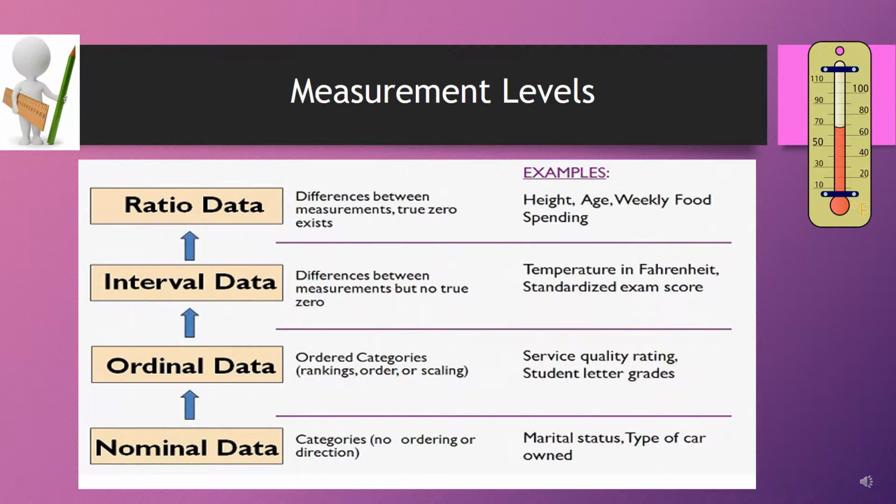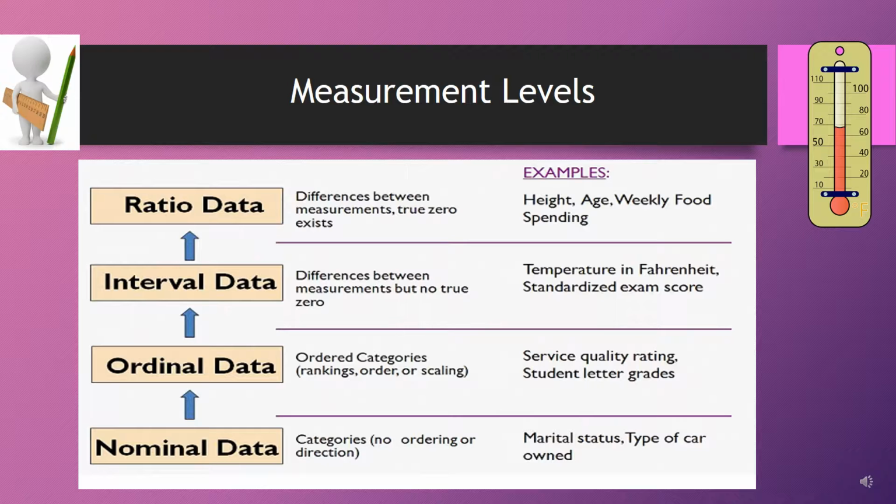The four measurement levels we will discuss in this chapter are nominal, ordinal, interval, and ratio levels. The nominal level is often called categorical or qualitative levels. It identifies variables whose values have no mathematical interpretation. They vary in kind or quality, but not in amount. Examples include race, sex, religion, marital status, and type of car owned.